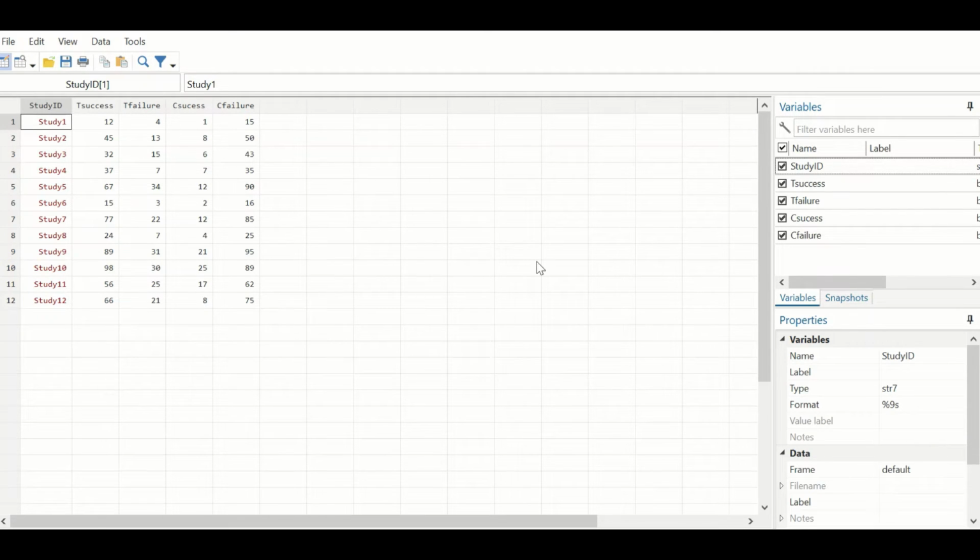So here we have two groups, and we want to compare the effect of the drug on recovery from the condition. So we are looking at the association between taking the drug and recovery from the disease. Since the outcome here is binary, either successful or failure, this is a nominal outcome with only two levels.